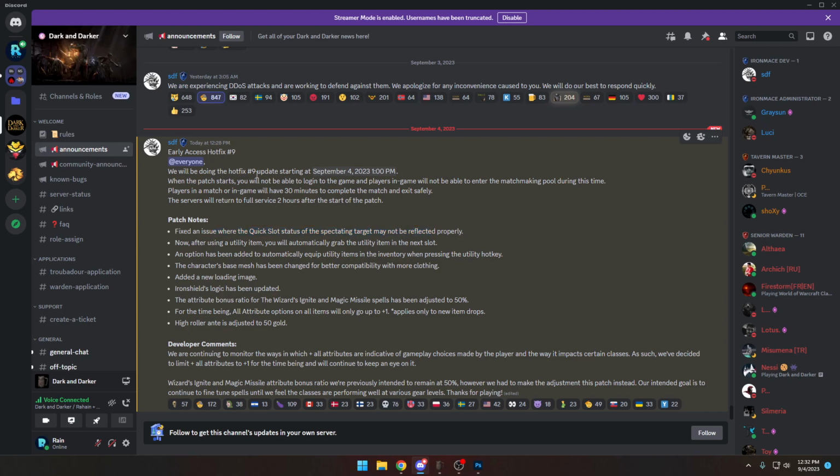Now, after using a utility item, you will automatically grab the utility item in the next slot. Okay, that's really convenient. So if you use a bandage, you're going to pull a bandage out immediately afterwards. If you use a potion, same kind of thing. It'll just automatically grab the next item in your slot.